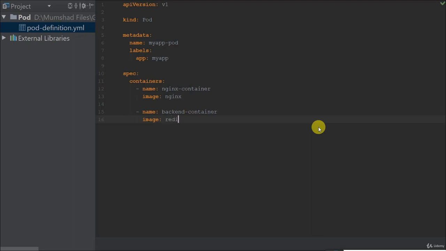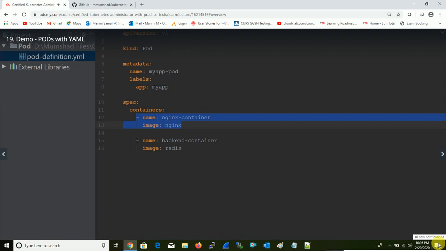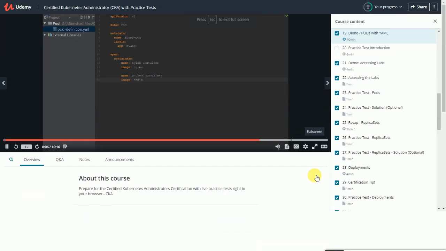Now when I select name, you can see that it says item 2 of 2 and then 1 of 2. So now it identifies each item in the array or the list. That indicates that our format is correct, and that is what we were trying to do.